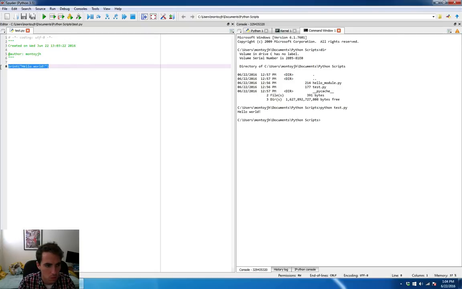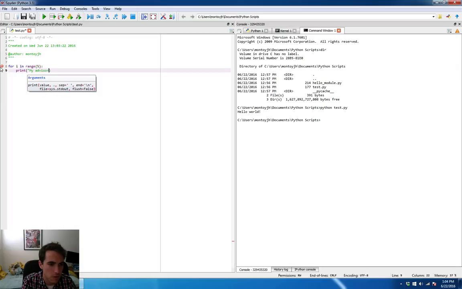And now I can do some more complex coding: for i in range 5, and we'll do print, my advisor told me I'll graduate in my fifth year.